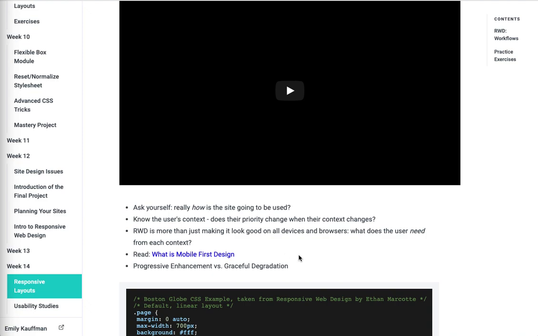An example of this is, say you're making some kind of site or some kind of mobile application where it's like a running app or some kind of exercise app. The person probably isn't going to be sitting down on their couch when they're using it. So some concerns you might have there is how to make it usable when you're in that active state.